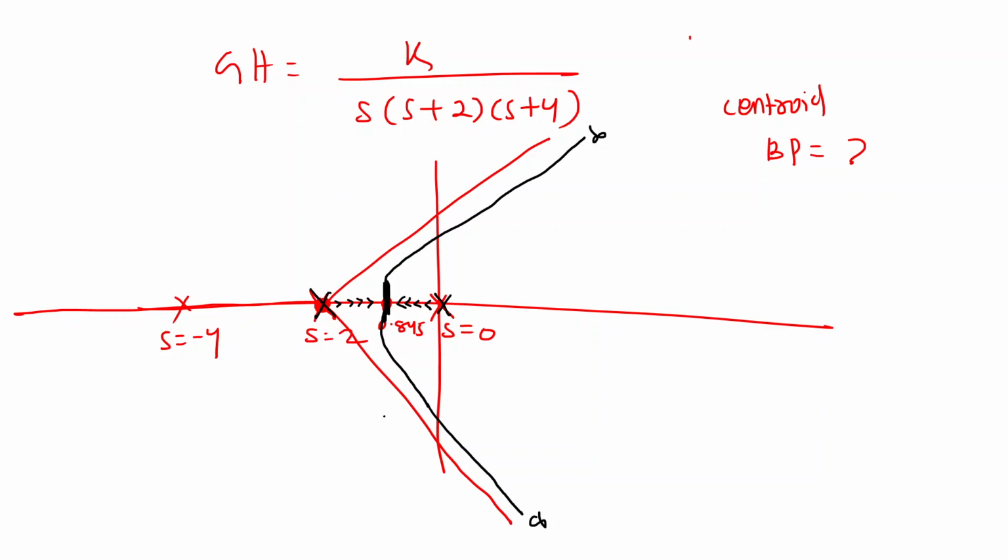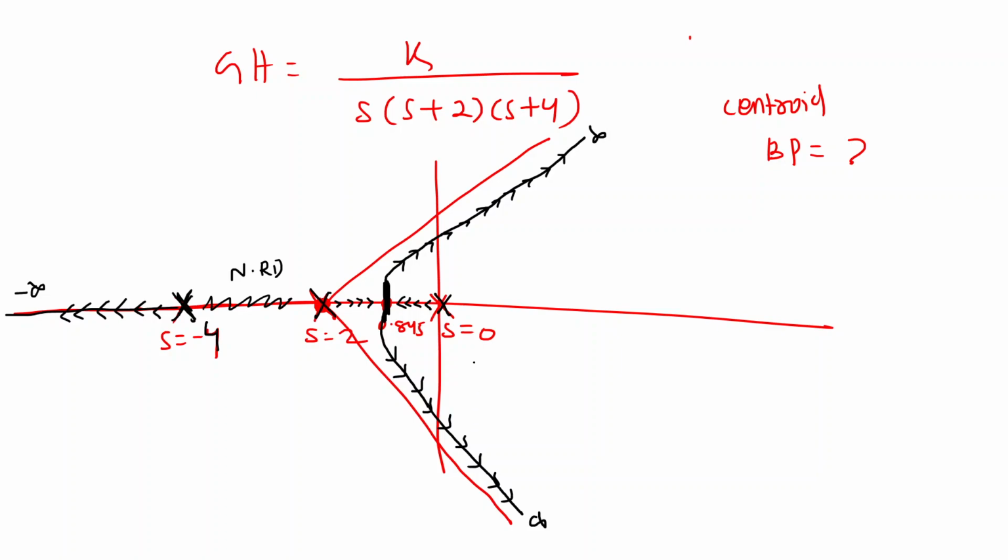It reaches infinity, and the other pole here is placed at s equal to minus 4, because this region does not belong to the root locus diagram. But after minus 4 up to minus infinity, this is the root locus diagram. So the pole from minus 4 will come like that and reach minus infinity. I am drawing the pole locations with arrows, and this is your complete root locus diagram.